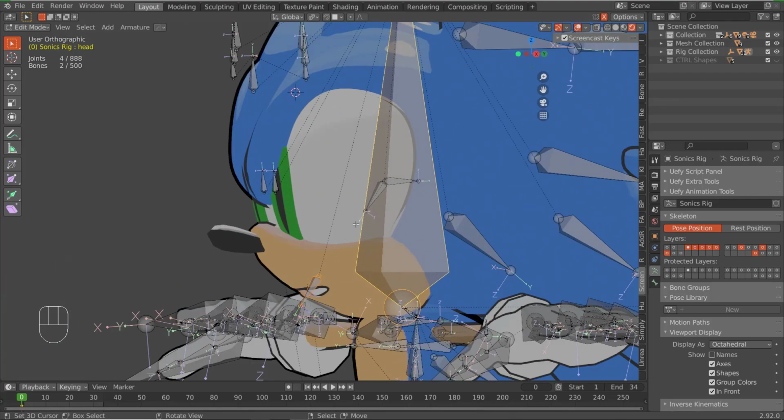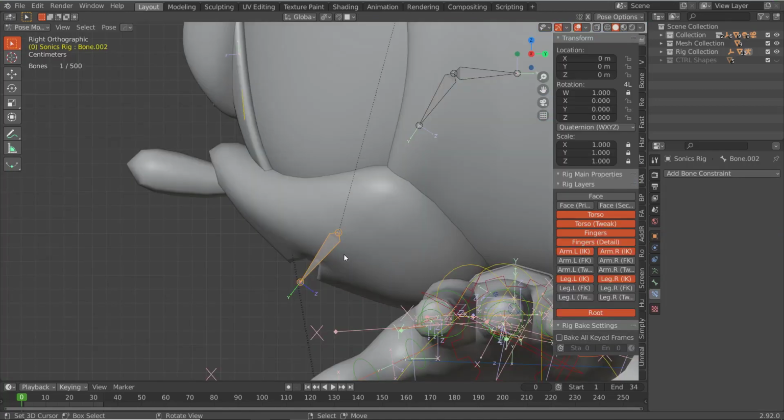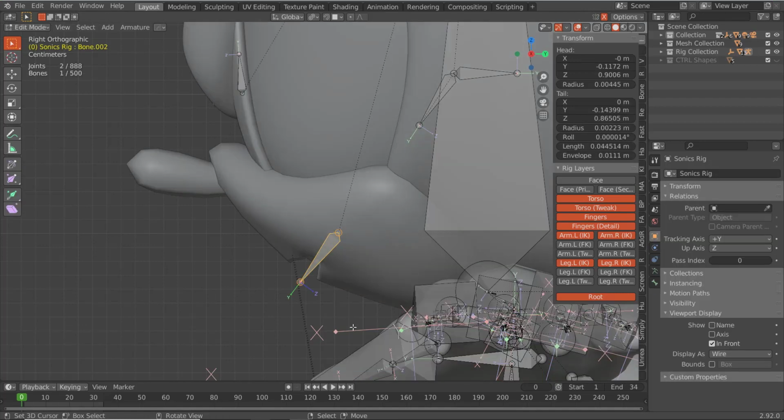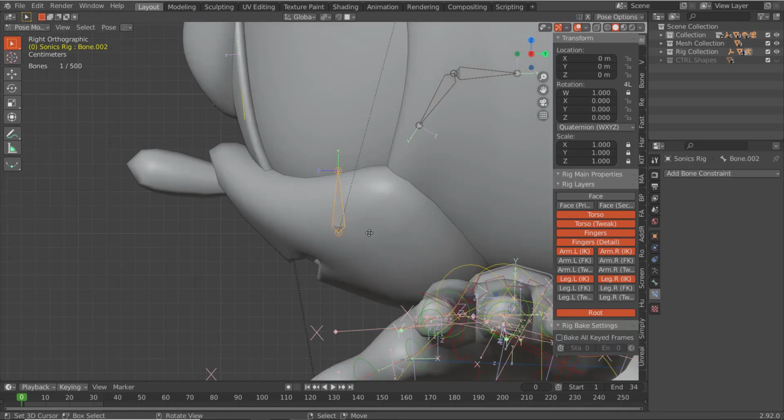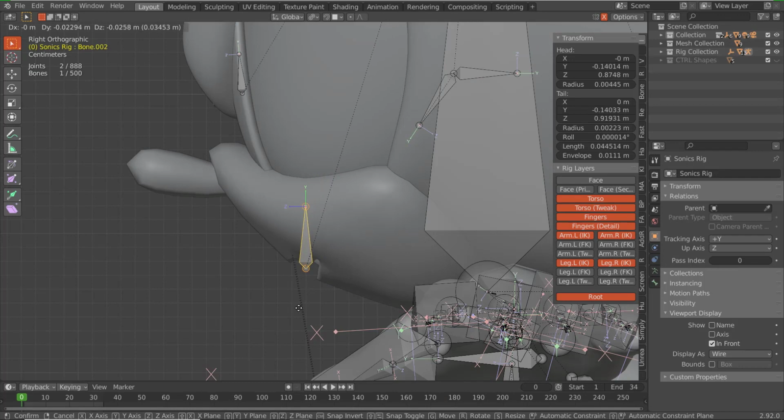So now that we have that, we're actually going to rotate this bone till it stands upright. Oh, we're in pose mode, so let's do that in edit mode. We're going to move it here, and whoops, we're going to move it here in edit mode.